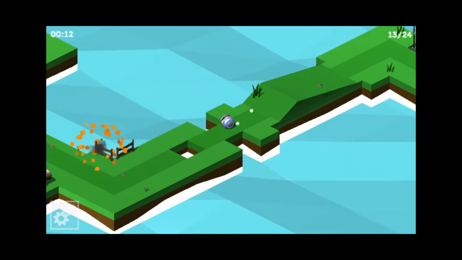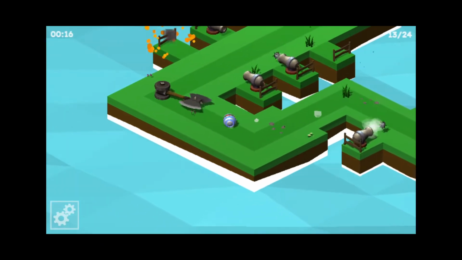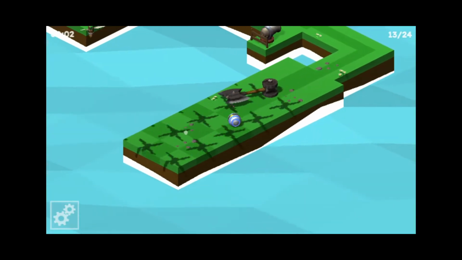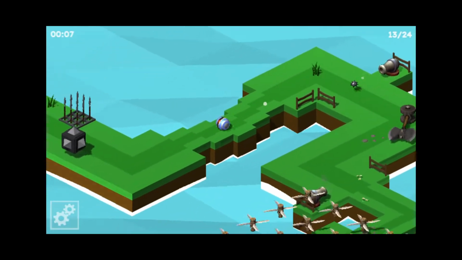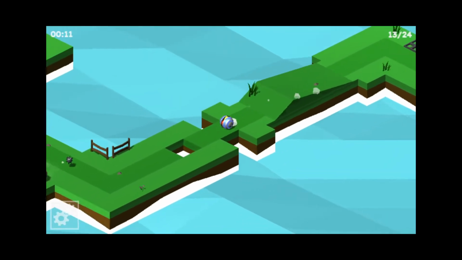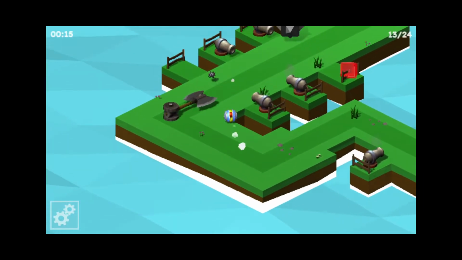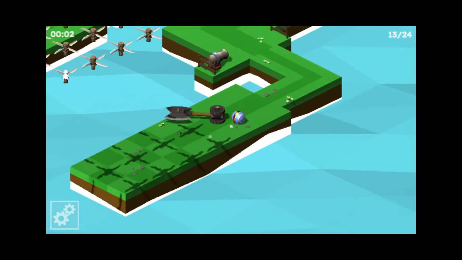Okay, we gotta be cautious-ish through this bit. Okay, the more cannons there are, the harder it is to dodge them. That's just the be-all and all kind of thing. Come on, there we go. We're moving at some hefty pace. Okay, I ran into a big blocky thing. Come on, there we go. Thank you, X.